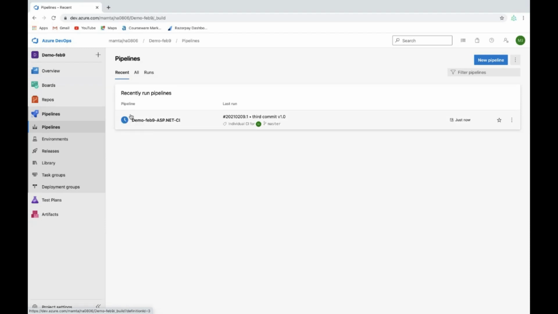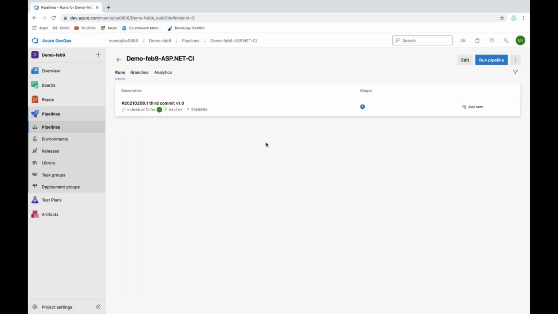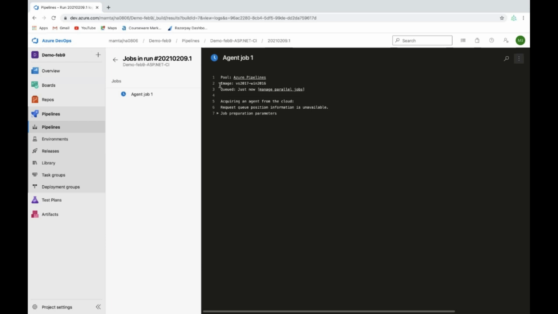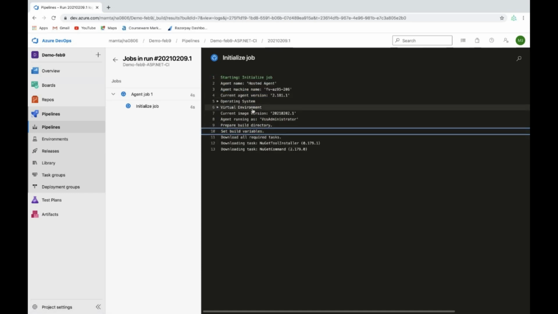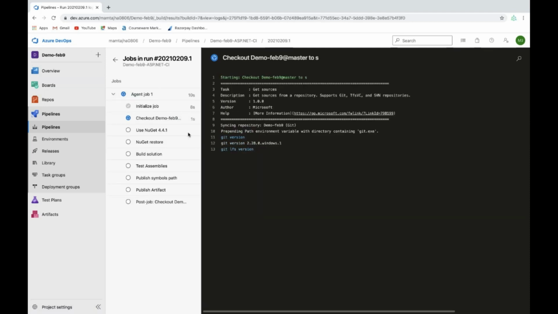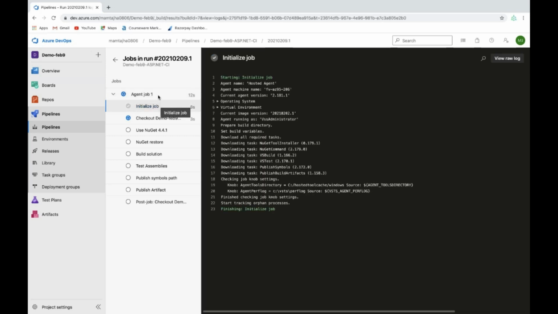Can you see this? The build has been queued. And if I click on this, you would find queuing happened. And here, if you see, it is looking for a server and it has found an agent. After that, it would start initializing the agent and it will make sure that the agent is available to do the job. So you can check the logs in every phase of the build process. It's not just that you can check the logs after; you can check them while it is building as well. So it will take some time for building. Meanwhile, let me pick up the questions.